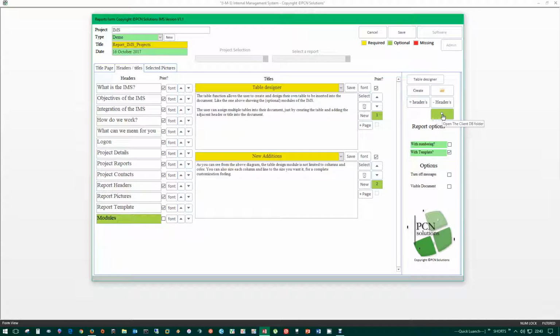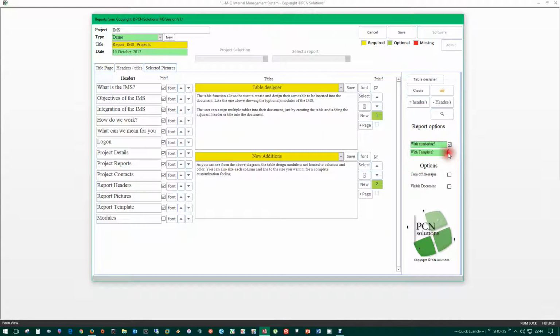So you can manipulate the report as and when you wish in any manner, having the full extensivity of Word itself. We also have the numbering function, which is again a fully automated system. It's literally a tick mark, and it will have indexing. And I don't know how many of you know how annoying the indexing can be if you've got a very large report. It's not that it's an impossible task, but it is time consuming, and for me, I call it fuffling around. This basically will do that for you, and this is as much work as you need to do. That's it. Click no numbering, click numbering, done.